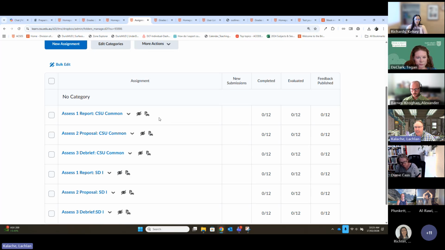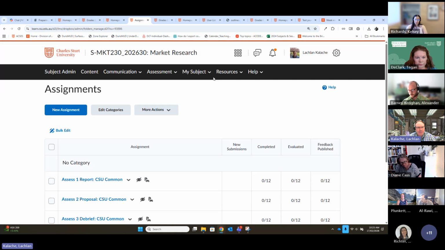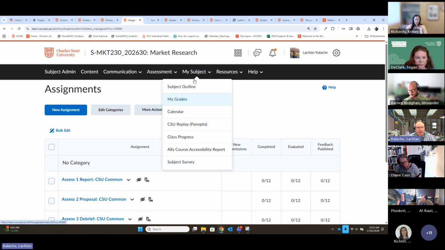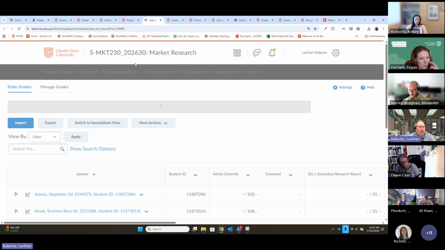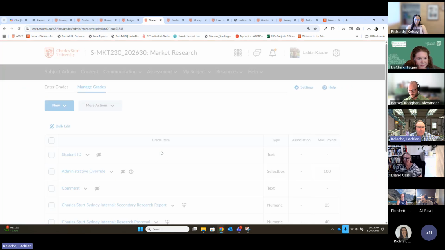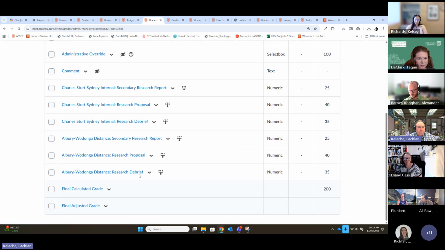So they haven't been linked to the gradebook, which means either you wanted to link them to the columns that have come from the subject outline, or you wanted to create your own columns for them. I'm guessing if we have a sneak peek at the gradebook, into manage grades, we have 6 portals waiting for us to use. So there's really no reason for us not to link these. So let's go through that process.